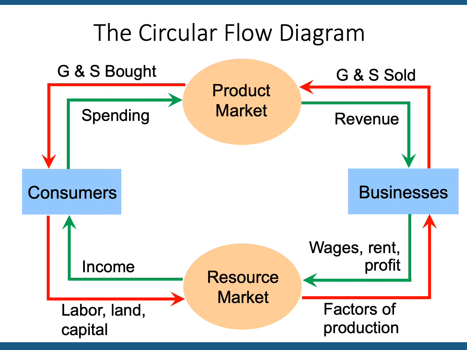And then you might say, well, sometimes, usually, the business owns the facility, owns the capital, owns the land that they're producing on. That is true, but someone owns the business. And the business owners then are compensated by the business for their having provided the capital and the land to produce on. So in other words, someone owns the business, those owners are paid profits. Why are they paid profits? Because they own the capital and they own the land, and they need to be compensated for that fact.